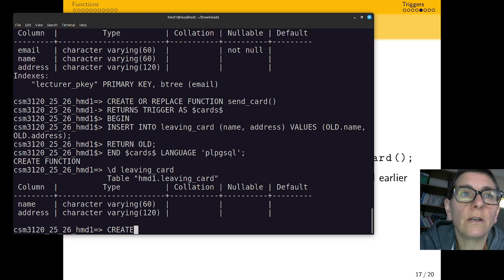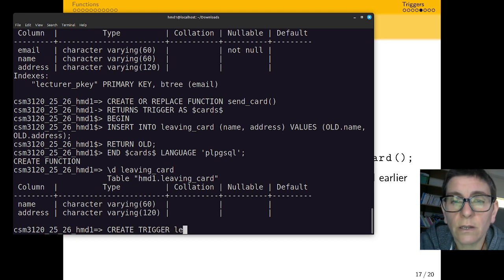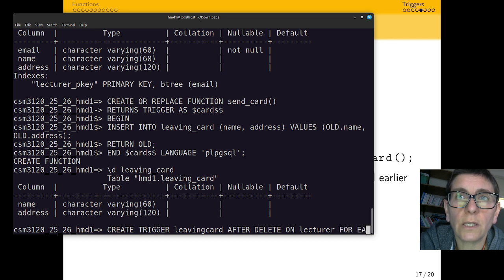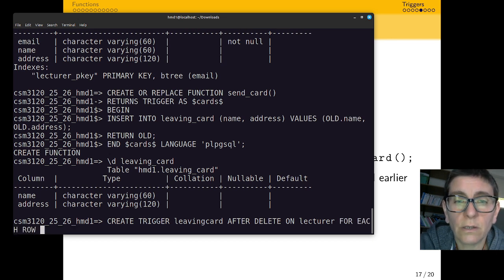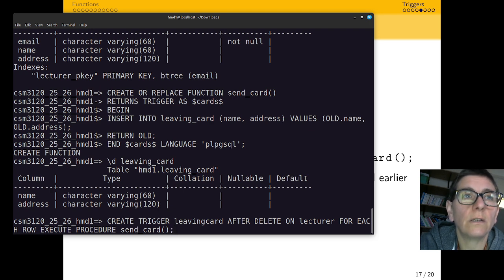Create trigger leaving card after delete on lecturer for each row execute procedure send card; semicolon.